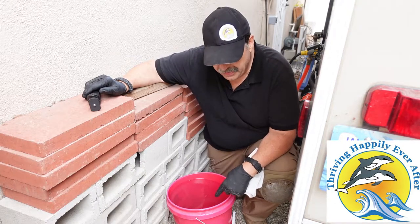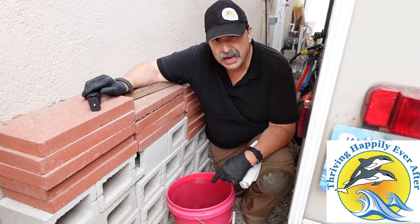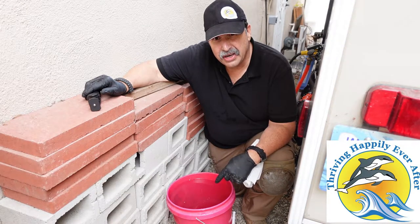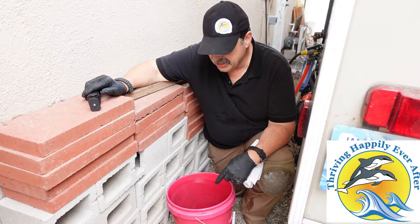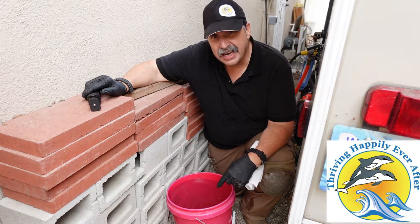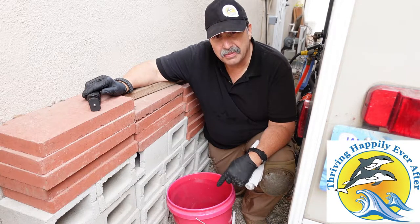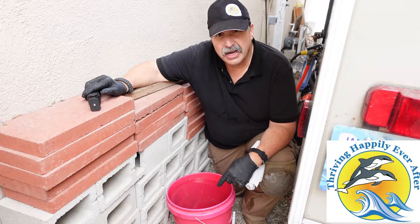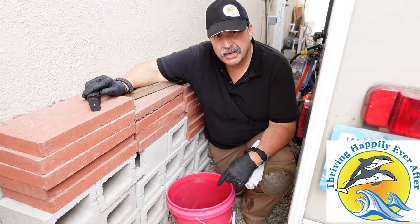Now here's why this is important. I know that I have a 33-gallon black tank, and this is important to know because what I'm about to show you involves filling up the black tank quite a bit to try to catch any of those extra things that are floating around and causing the gauges to read incorrectly. I've gone as long as a minute and a half, and I know that gets to about just 10 gallons of water. So we know 45 seconds is about five gallons — let's go a minute and a half, dump the tank again, and find out what we've got.